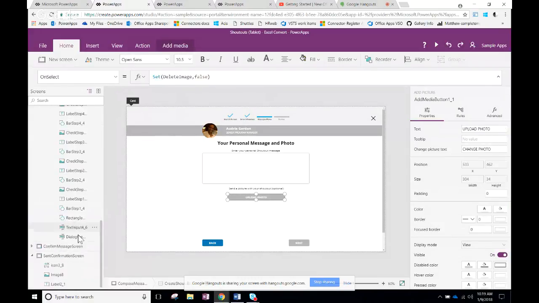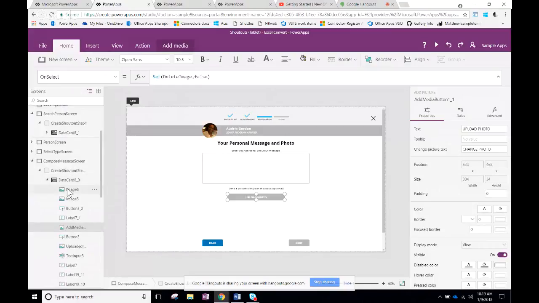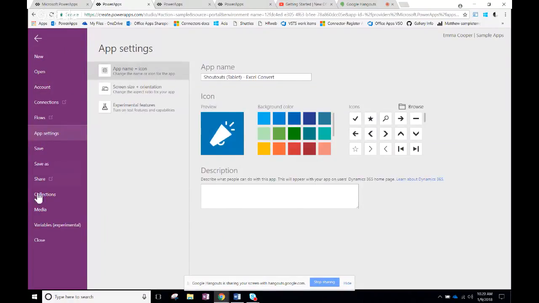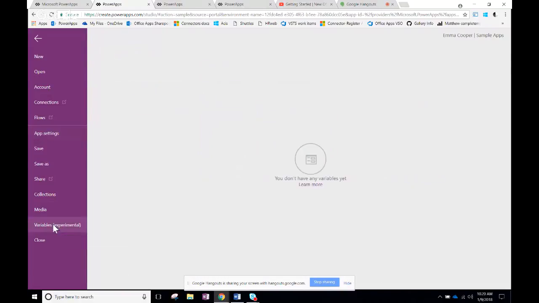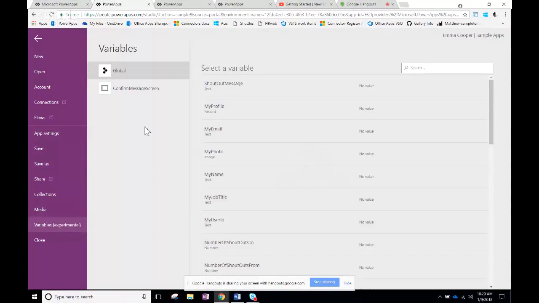I thought it was on the button. Yeah, it looks like it's using a variable, so we'd have to go find out what delete image false is doing, and it's something that we can dig into, definitely.